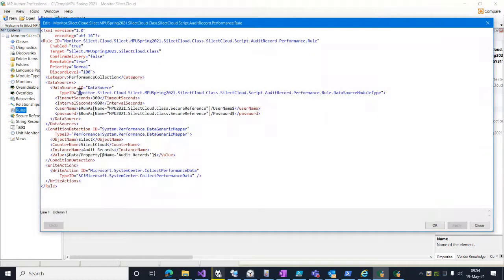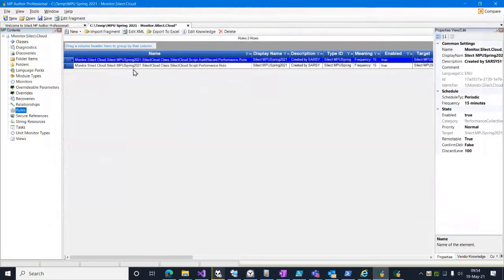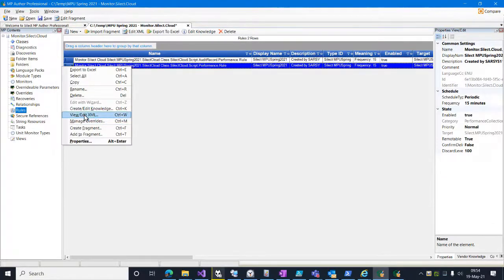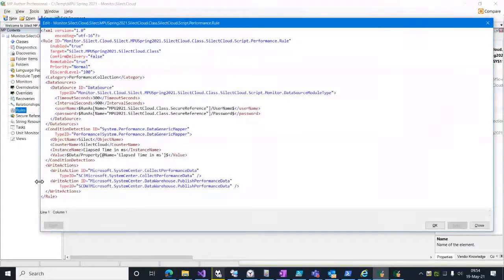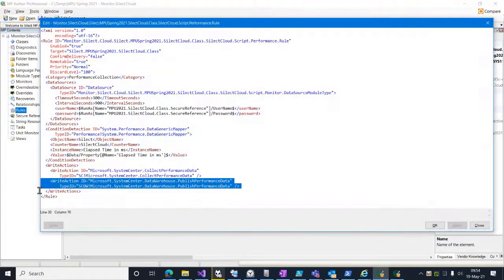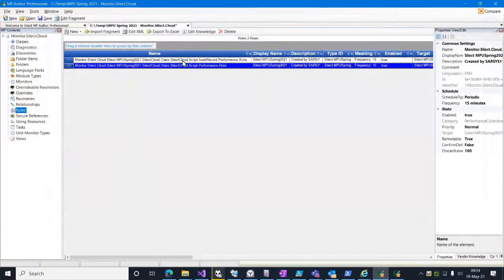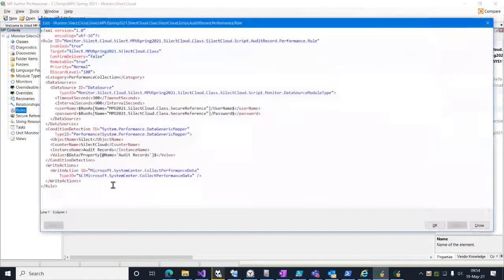We don't need our own data source for this. Let's save that. I didn't tell it to write to the data warehouse, which we probably want to do. So we'll copy this, which is the write action, which writes to the data warehouse, and we'll make sure that gets in here as well.